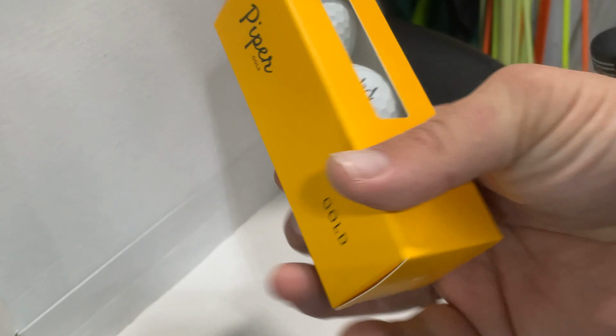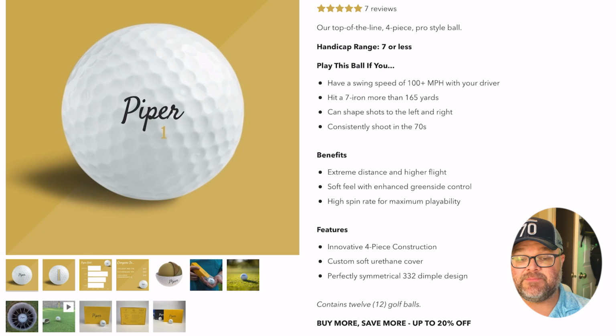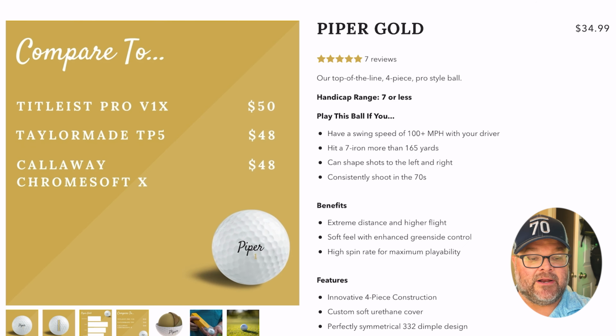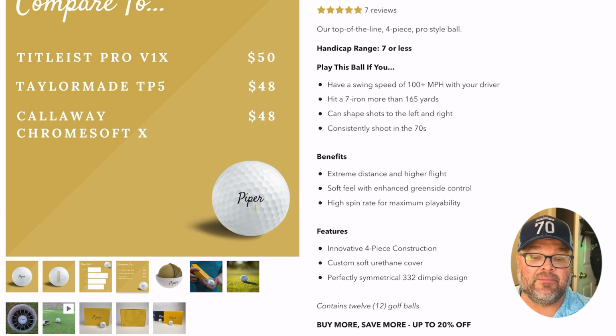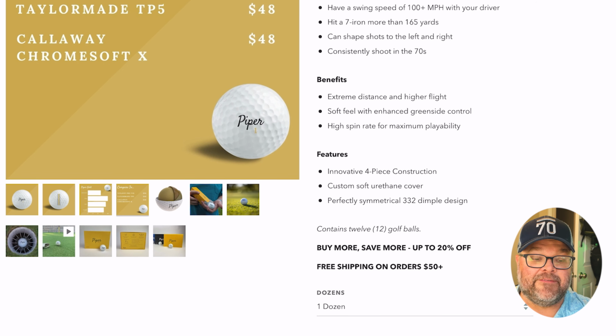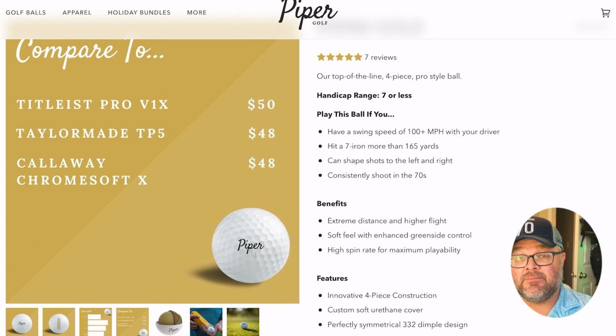And now let's move into the gold. So this is their top of the line ball. This is a 4-piece golf ball now. So this is basically a pro golf ball that they have. It has the same cover, so that's something I would need. As we're comparing it again, kind of the same. It's basically, you've got the black and the gold. Those are the pro golf balls that people are trying to compare to. I think this golf ball felt great. But again, it's going to come down to kind of the numbers.